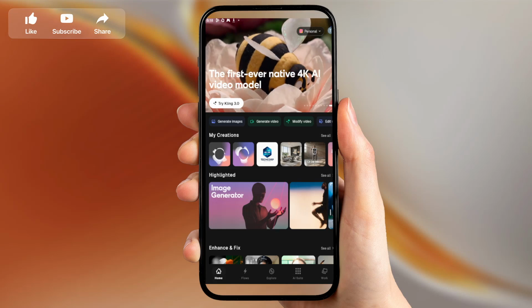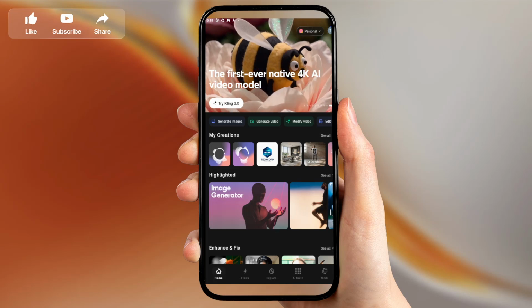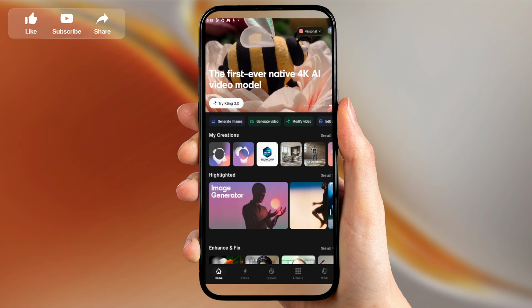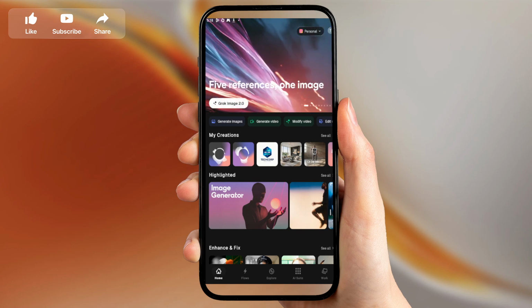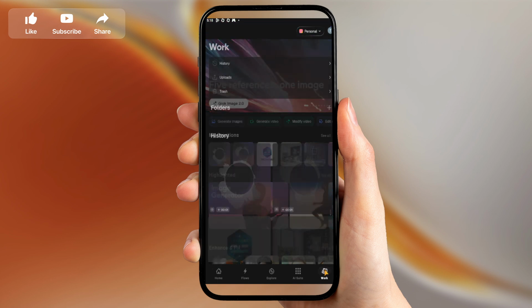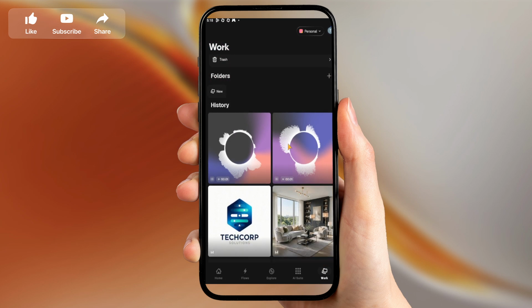In today's video, I'm going to teach you how to use an AI avatar in Magnific AI Mobile. To get started, open Magnific AI on your phone. If you're using the mobile website, a modern browser works great and the interface mirrors the app closely. Once you're in, look at the bottom navigation and tap Work. This is the hub for your creative tools. From here, choose your avatar.